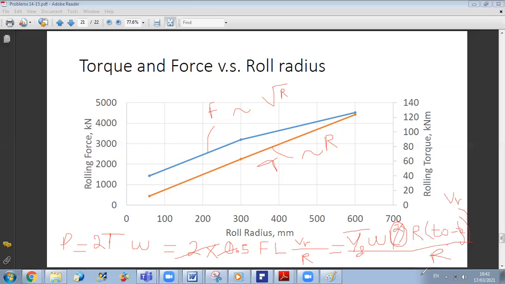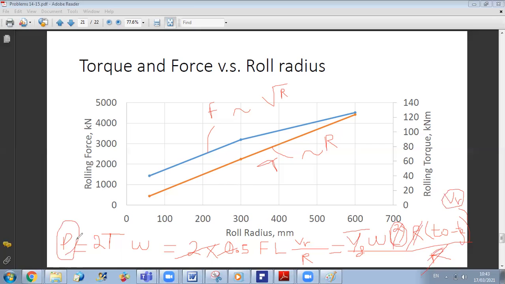This means that my power is constant if I only vary the radius and I fix all other parameters. Here I have the same metal, so the same Y average, the same initial and final thickness, the same width, the same linear velocity. So I'm only varying the radius. Since I am only varying the radius and R is not affecting the power, then I can say that for variable radius, the power is constant.